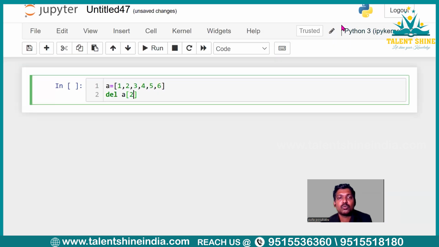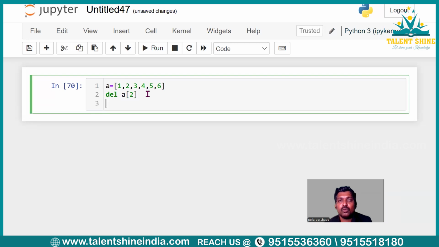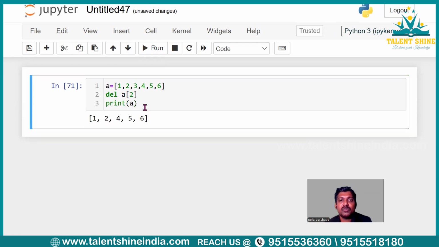Let me pass 2, and then execute; nothing is returned. It will remove the element at index number 2. Now, let us print A. If you observe, 3 has been removed.